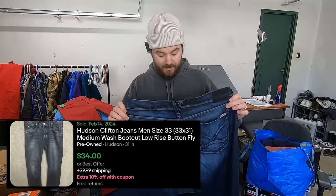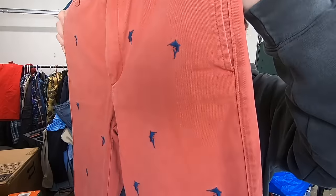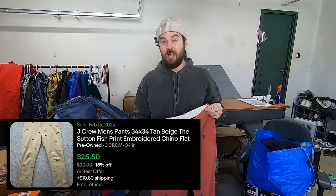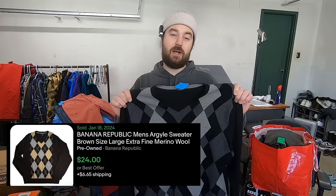I paid five bucks for these Hudson jeans. I've had really good luck selling these lately and these are a boot-cut style, which is definitely on trend right now. Even if they sell a little bit slower, I'm happy to pay five bucks for such a high retail price brand like Hudson. I would guess these will sell for about 25-30 bucks. I paid five bucks for these J.Crew pants. The reason I grabbed these is they have this little embroidered swordfish pattern — anything with a geometric all-over print, even in the better mall brands, I'm happy to pick up because it helps them stand out. I would say these will sell for about 20 bucks. I paid five bucks for this Banana Republic sweater — it's 100% Merino wool with an argyle pattern. Those are the two reasons why I was willing to pick this one up.